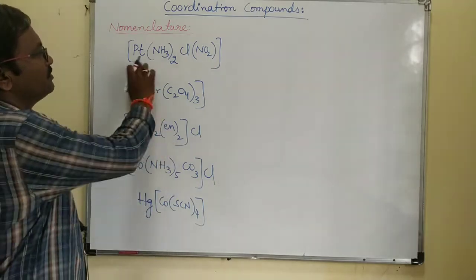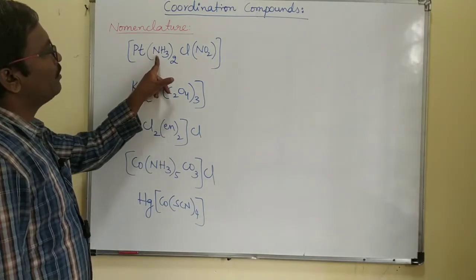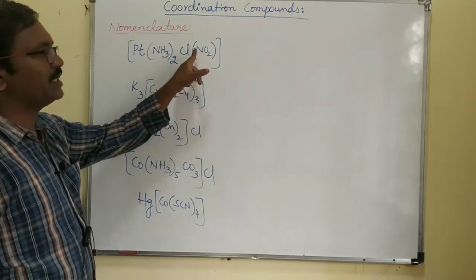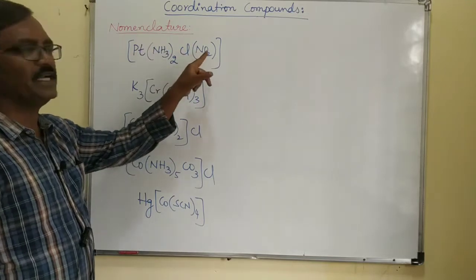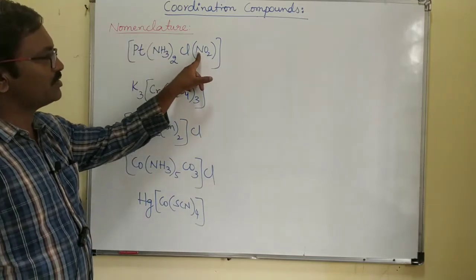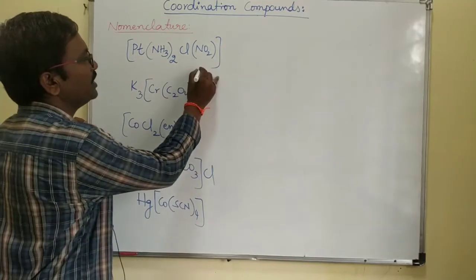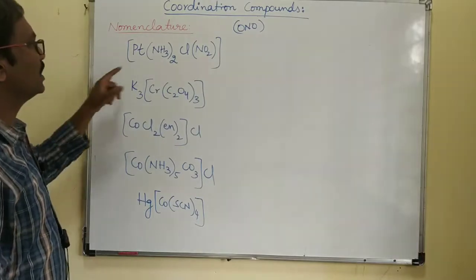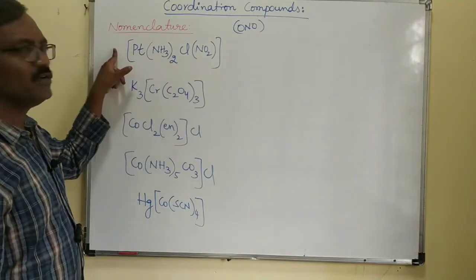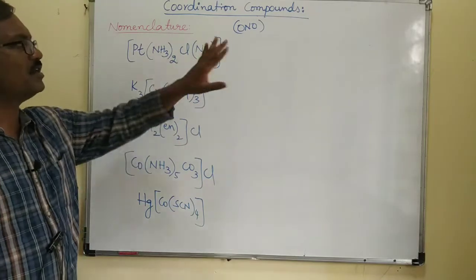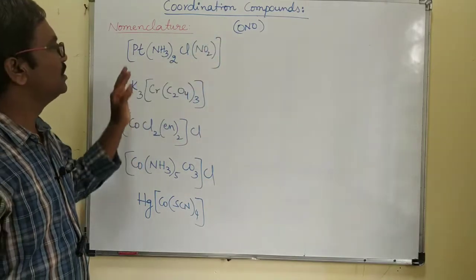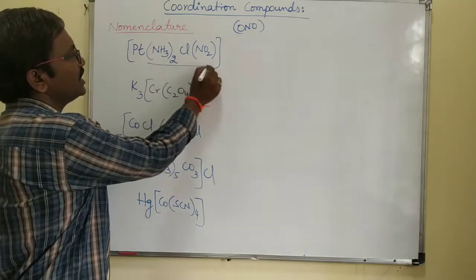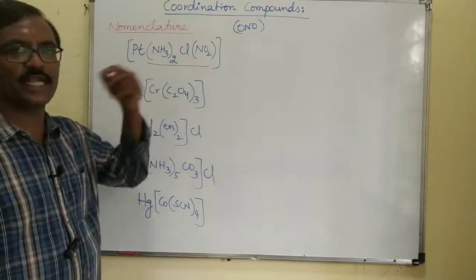So first one, if you see the first one, amine chloronitro. Nitro, if they have given N first, it is an ambidentate ligand. You have to write nitro-N. If they have given ONO, that means you have to write it as nitrito-O. There is no positive charge, this complex is neutral because there is no charge on the complex. So platinum becomes platinum only. These three are ligands: amine, chloro, nitro.